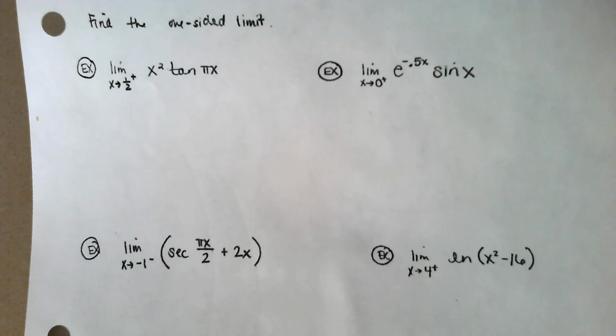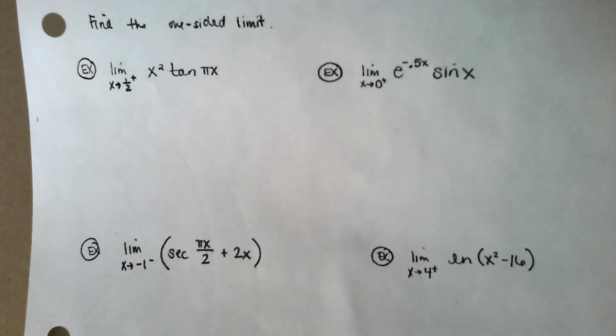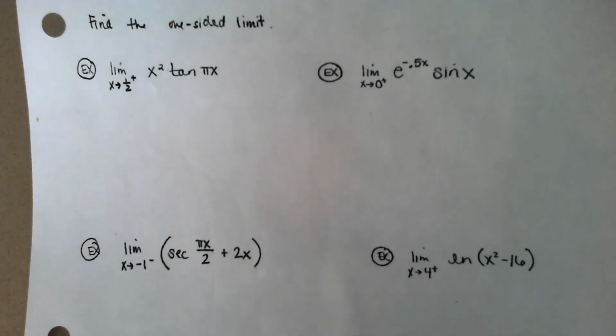So the reason that Nick's gut is correct, why this is an asymptote, is because we do know the nature of a tangent graph. And a tangent graph has asymptotes at pi over 2, at 3 pi over 2, at 5 pi over 2. Those undefineds are asymptotes when you look at them graphically. So when you plug in 1/2 and you get the tangent of pi over 2, that undefined does present as an asymptote at 1/2. So then, knowing that it's an asymptote, you've got to decide when it approaches it from the right, is it going towards positive infinity or negative infinity?